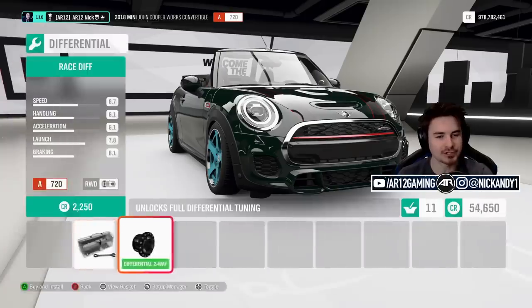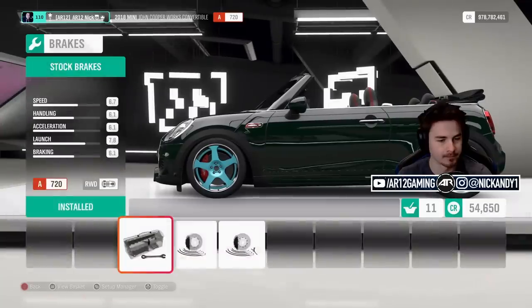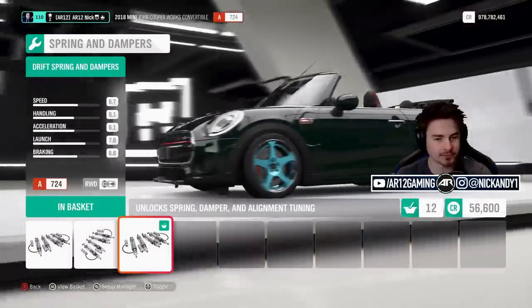Yo, roll cage. Roll cage isn't a bad idea. How would a roll cage look on this, actually? We need some nice brakes. Big boy brakes. I like them. We already got our drift suspension on.